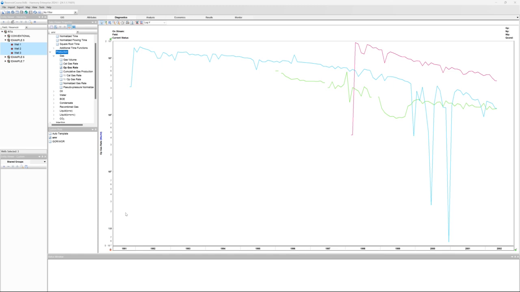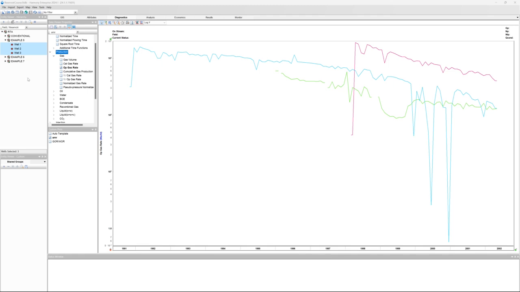Today in this episode we will explore how to define if we have an interference between the wells or not, especially if we have a waterflooding project and we are very concerned about communication between the injector and the producer, even if we are converting the producer to injector and vice versa in some rare cases. So we need to know exactly if we have communication between the wells or not. But today we will have gas wells, not oil wells, but the same workflow, the same approach will be applicable also for oil wells.